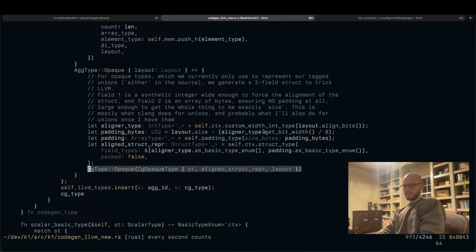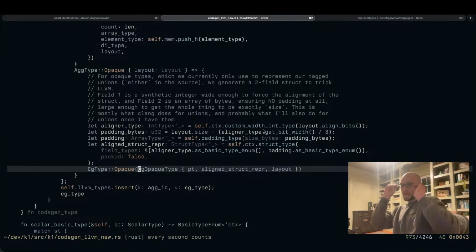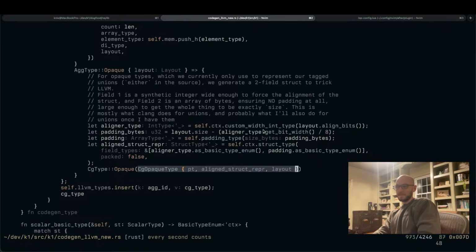What this type is for is tagged unions, where we don't know what's inside. We have to treat it as a black box of bytes, but that black box has a particular alignment, because one of the variants might have a double, and so it needs to be 64-bit aligned, but we don't know if it's the double variant because it might be the none variant.